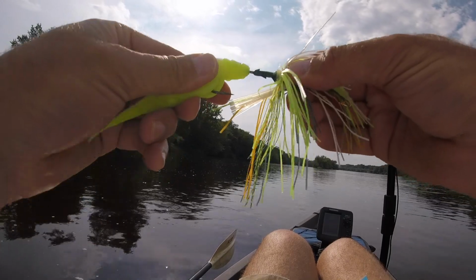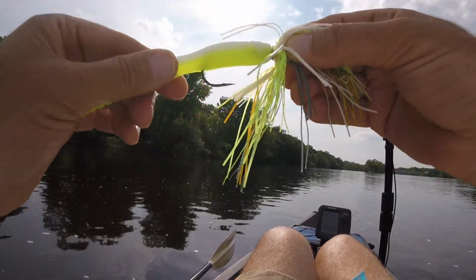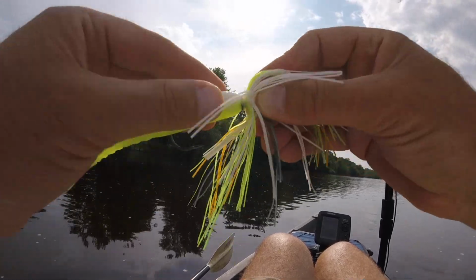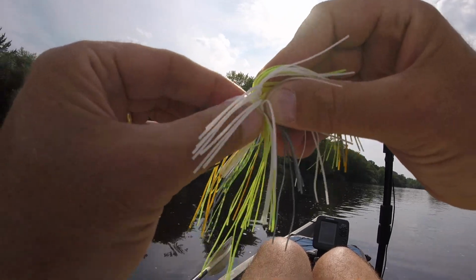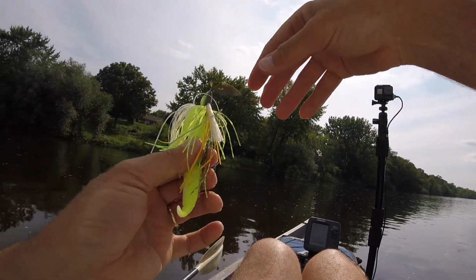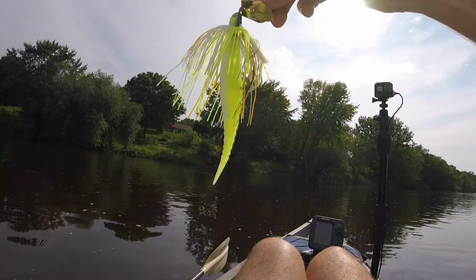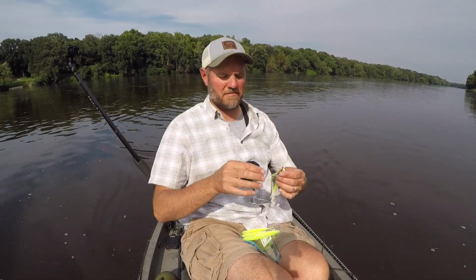So now we're gonna bring this all the way through, like so. All right. And that looks pretty darn good right there. And there is your finished product. So we'll get this tied on and start catching some giant smallmouth, hopefully.